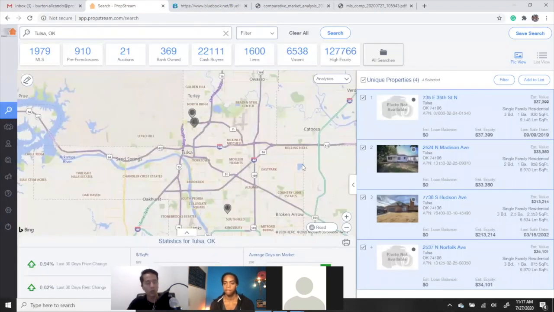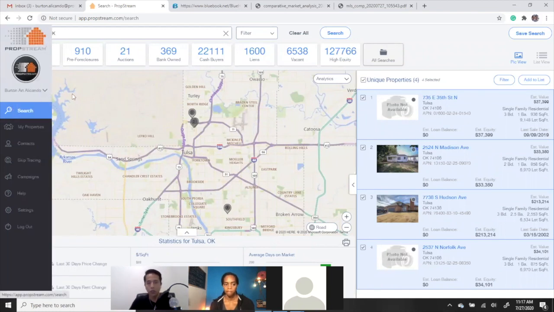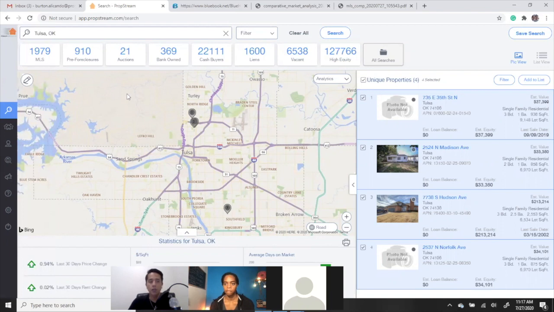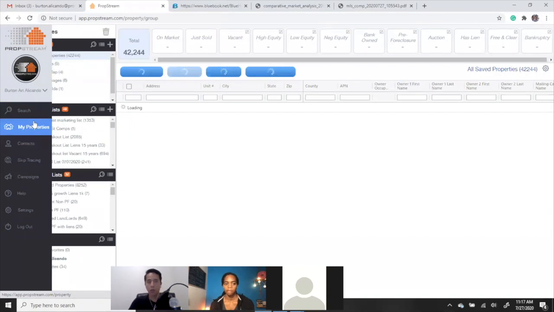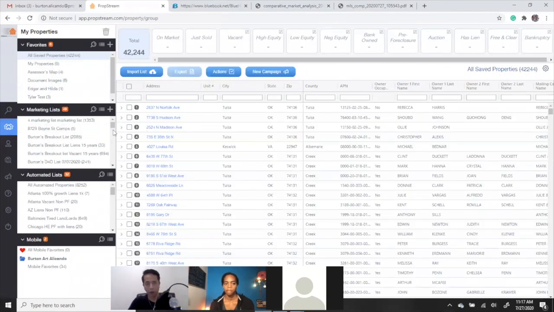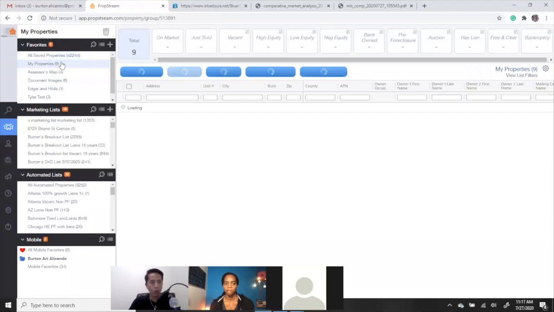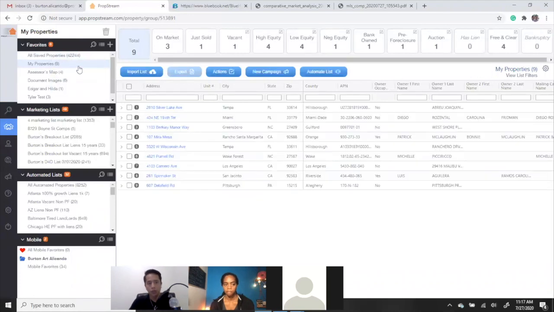Those are the details that you have and the tools that you have available to you on the search page. This is where most of your time is spent. And once you have your properties and they've been stored in the My Properties page, remember that if you're searching a specific property, they go into the My Properties page, just like that 7701 we had. Or if I'm building a marketing list, then they're going to go into the marketing list area right over here.